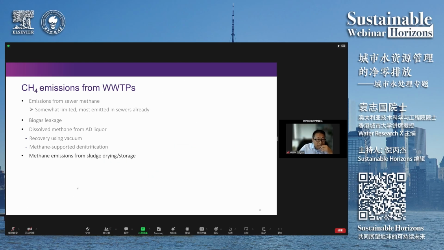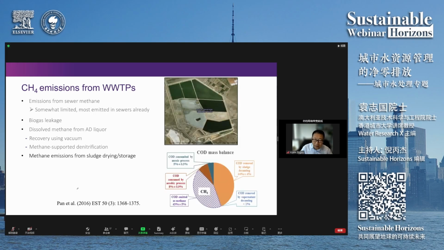Another source of methane is sludge treatment. In Australia, there are a lot of sludge drying lagoons for storing sludge and for drying sludge, and that can be a significant source of methane. Here is a really high-level summary of what may happen in a sludge drying lagoon. That's a sludge drying lagoon there. You can see multiple cells. And what we found was methane emission can be substantial from such cells. Again, no time for details. You can read the paper we published, but that can be a significant source of methane.